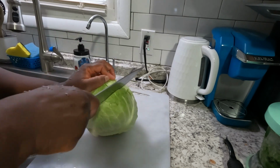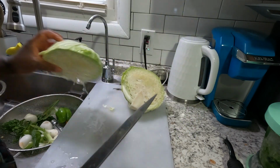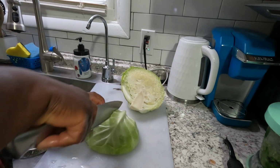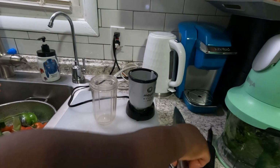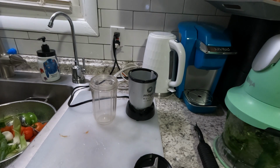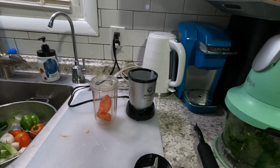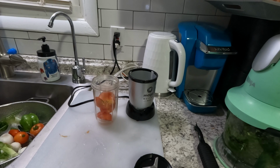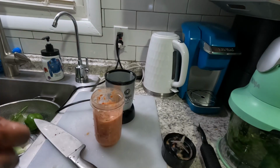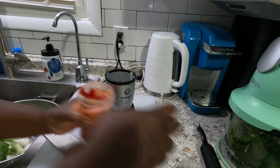For my cabbage, I'm just gonna cut them big, guys. Look how pretty that cabbage is. Cut them in big chunks like that. I'm also preparing my tomato. I'm just gonna blend it in. My tomato is not much. These are my first harvest for my tomatoes. Yeah, I try to remove all the liquid in there. I'm gonna add my red peppers in here in my tomato. Blend it together.